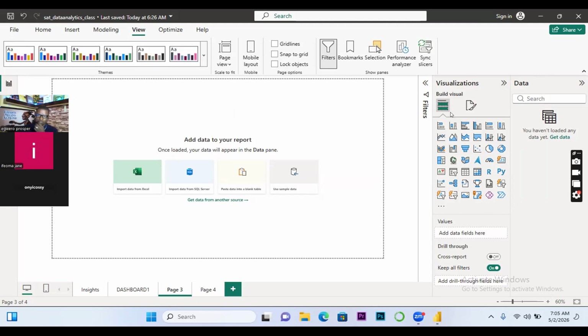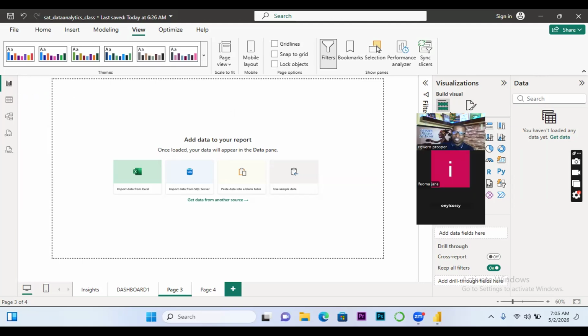So we are going to start with how to load Excel worksheet data. I'm going to load two different datasets just to show us how to go about it, because these are the most used data that we load into Power BI. Most of the data we are given to analyze, if they are not in CSV format, definitely will be in SQL or in Excel format. So how do we load Excel data into Power BI?